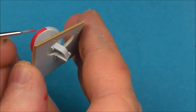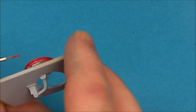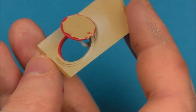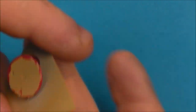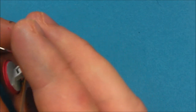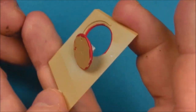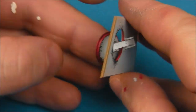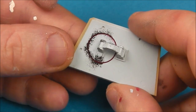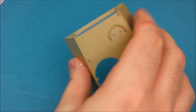Now this will probably drive Panther guys mad. So I'm painting the inner face hull red, which is meant to be like the red oxide. I've made this color way too bright, so I'm going to have to go back in and tone it down because it doesn't look like the red oxide at all. And this could be completely wrong. It's just some photographs I saw and some other guys' models tend to paint it this color. So I might have to go back and undo this. We'll see. I've added some scratching to the inner face there just to tone down the red, but I decided to add it, and it could be totally wrong, but sure, what can you do?